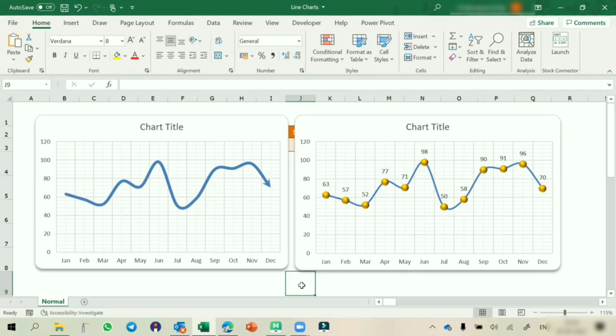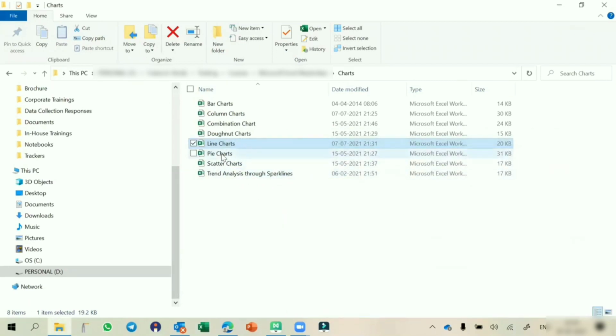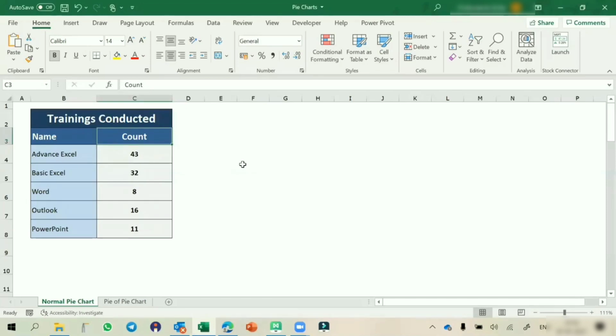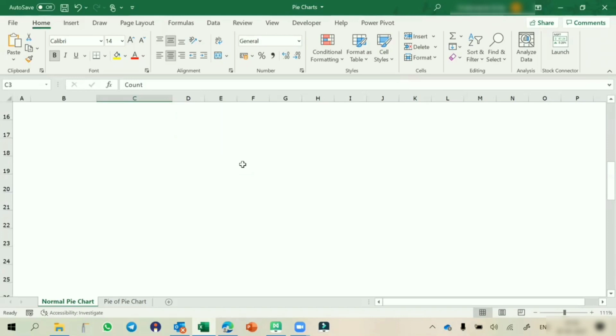Now let us close this one and let's move into the another one. Now let us move into this pie chart. Pie chart कोई बता सकते हैं what we can show in pie chart? Pie chart में क्या दिखाते हैं? What we can plot in pie chart? Okay, so basically pie chart is used to show the distribution. Distribution दिखा सकते हैं. It generally shows the distribution between data, be it financial data, be it any type of data.